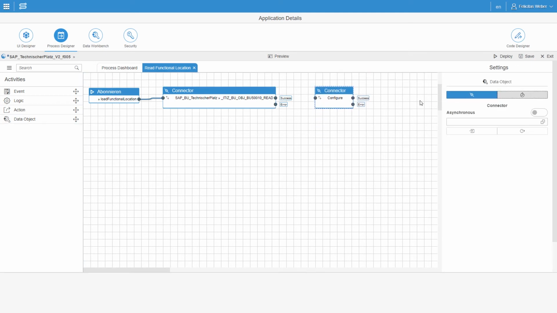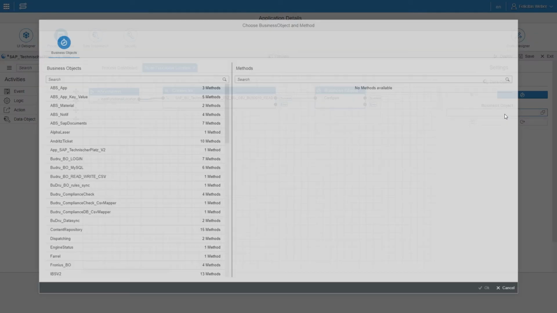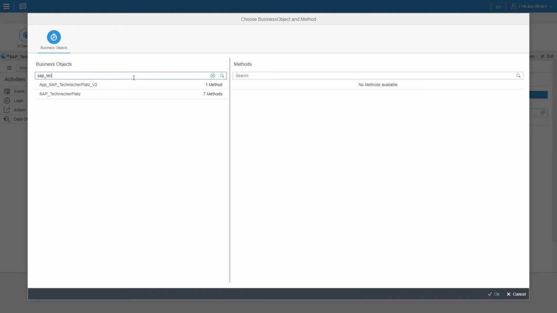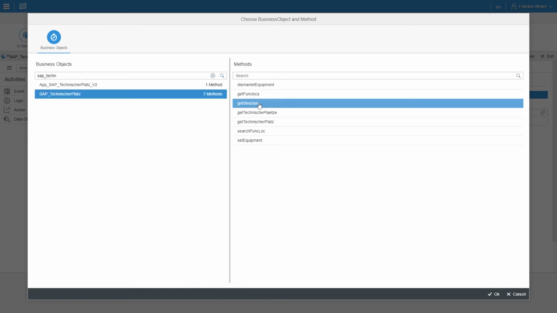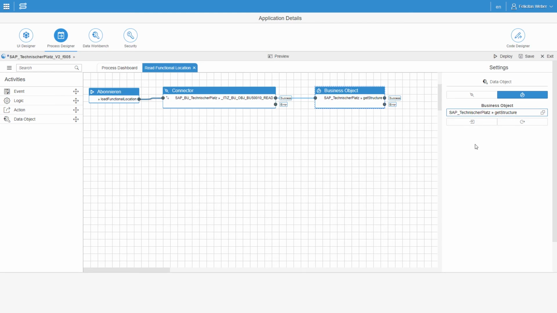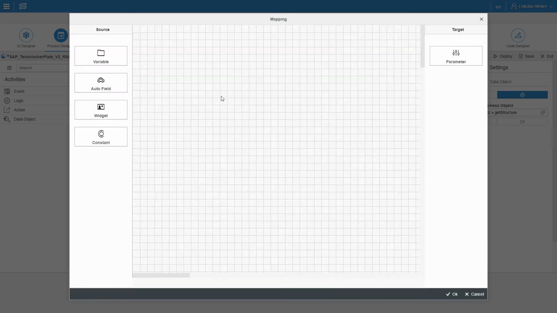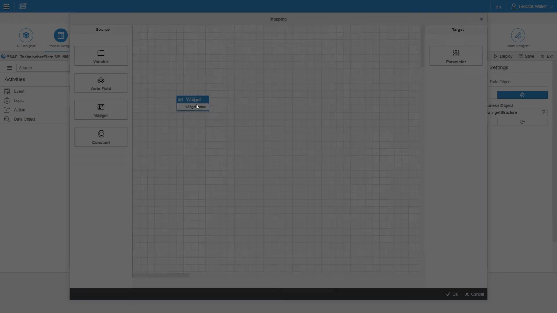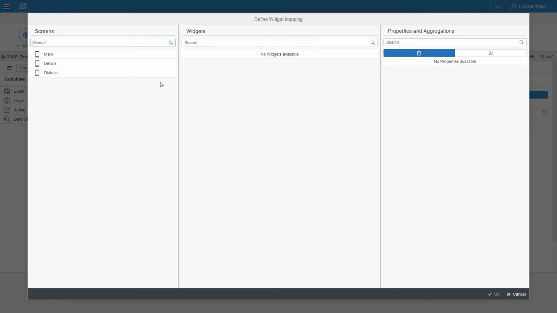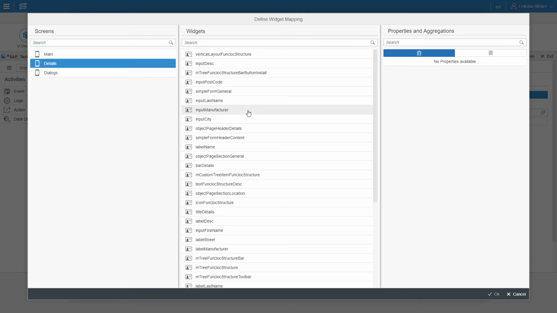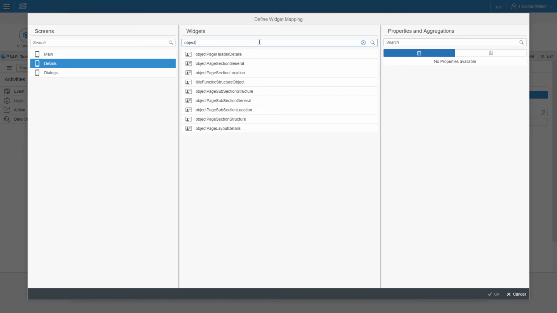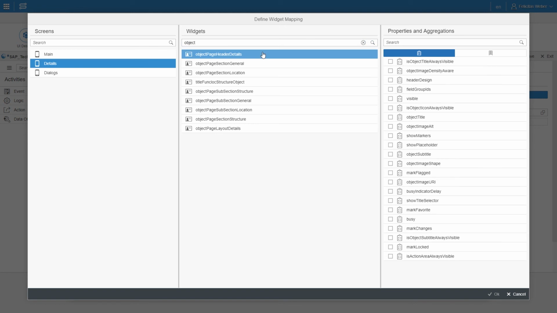On the other hand, it's also possible to select a business object as a type. It works on the same principle as the connector call. Once you have selected the business object and its predefined script template, you can map it to the input or output parameters. You can choose the exact source that you want to use for the input parameter by double-clicking on the widget. A list of all properties opens so that you can choose the one that you need.